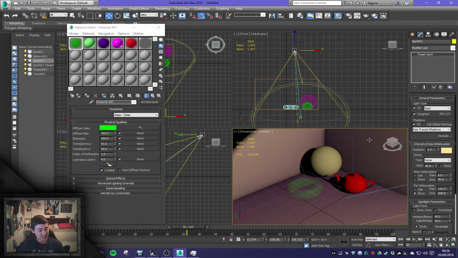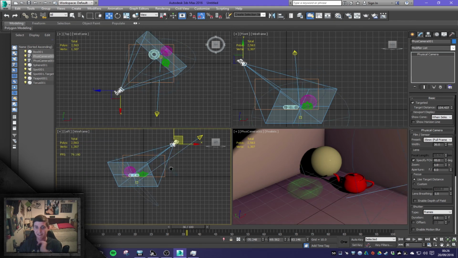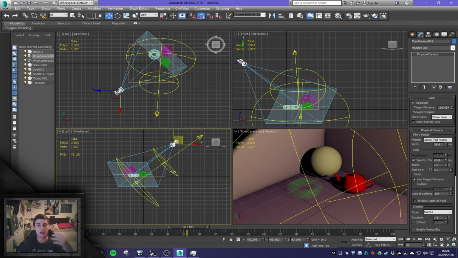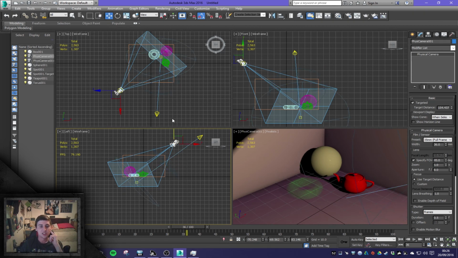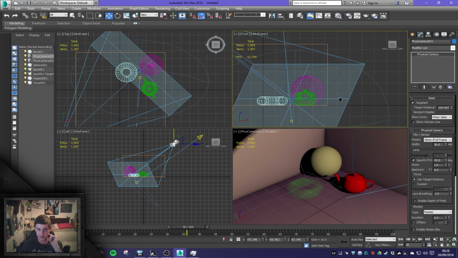We're also going to press C on the keyboard. That will add a camera to the scene. No cameras in scene. So press Control C. That will add the camera to the scene. As you can see, the camera's here. It's all set up. So the target distance. This is where it can become really interesting. You can create a focus point and make things out of focus and not in focus. It's kind of cool.